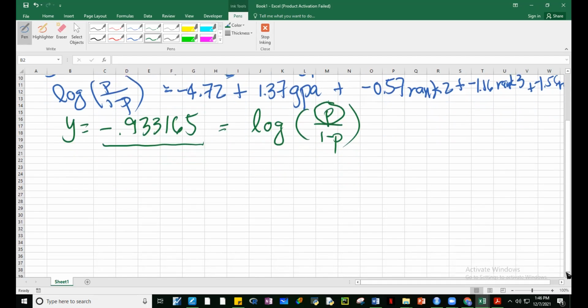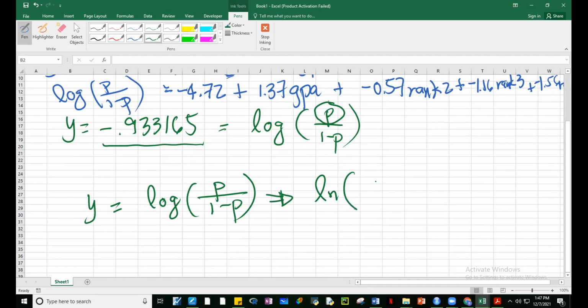So using just simple arithmetic, we know that y is equal to log of P over 1 minus P. Actually that's ln, natural logarithm of P over 1 minus P. So paano natin matatanggal si ln?